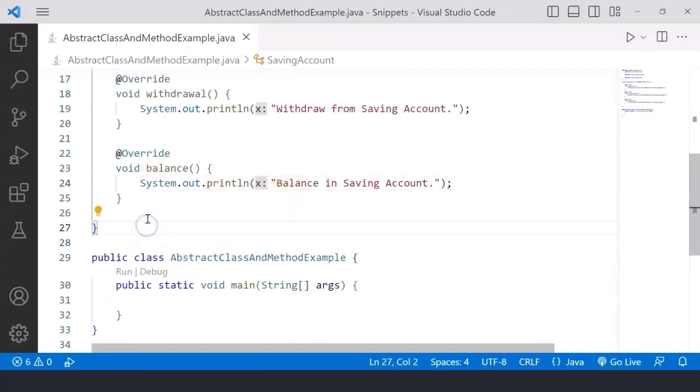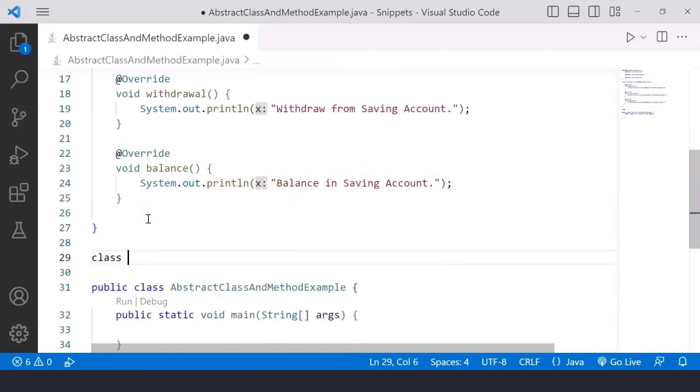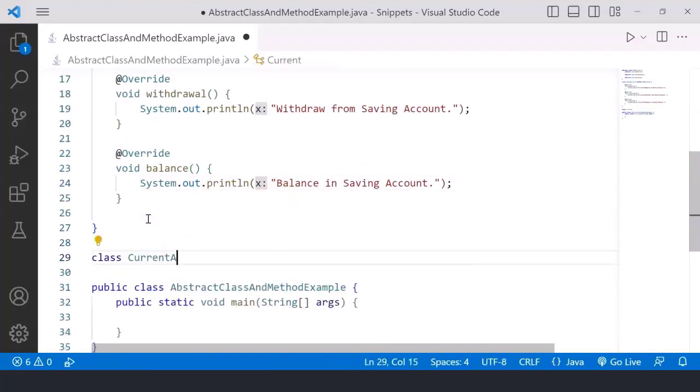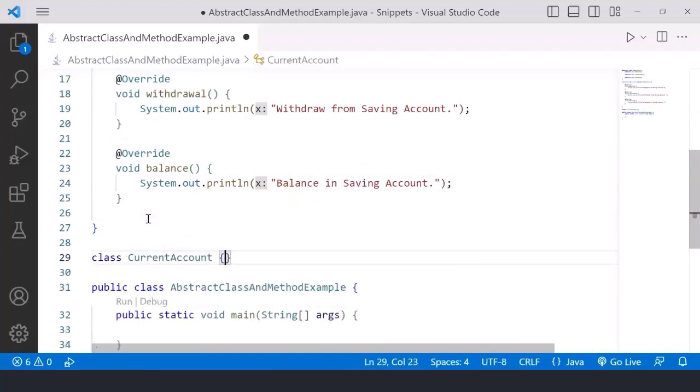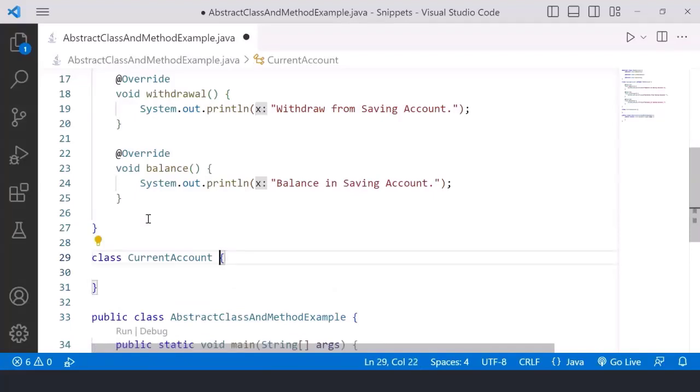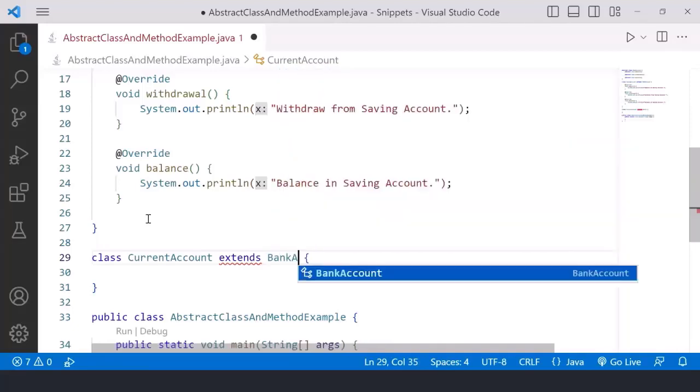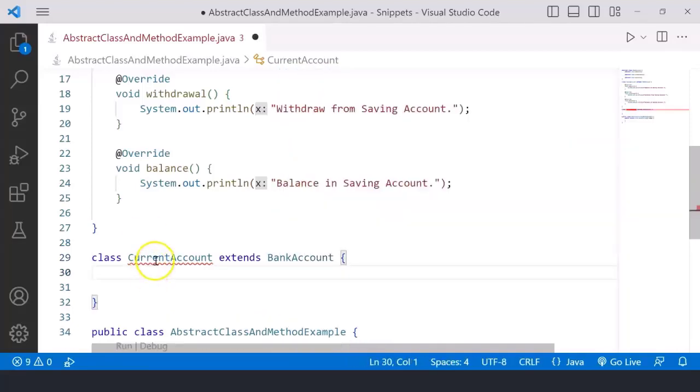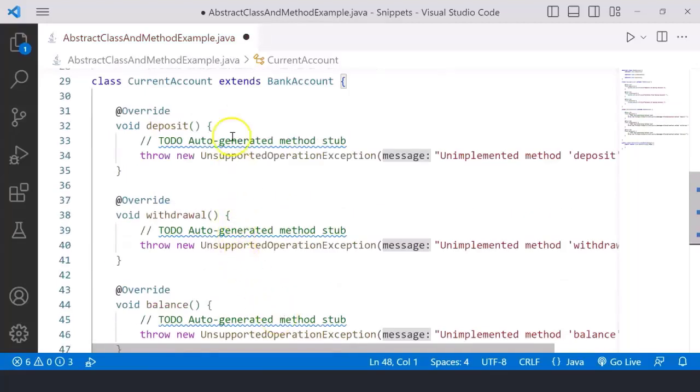Similarly, if I am going to add one more class here, let's say CurrentAccount, this class is also going to extend BankAccount. It has to override all these three methods, and here I'm writing its own definitions.